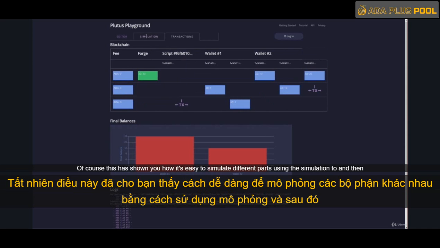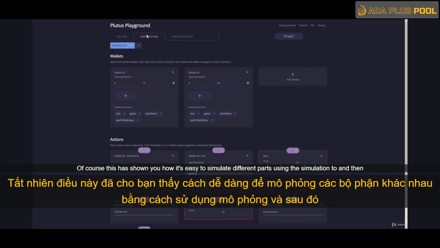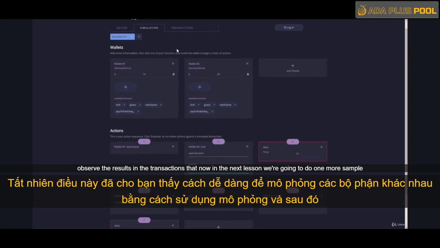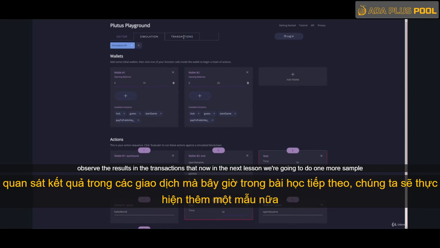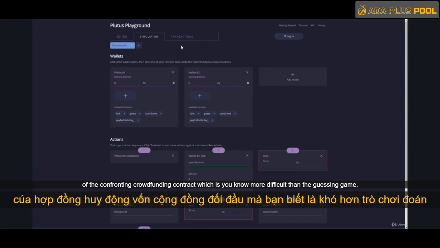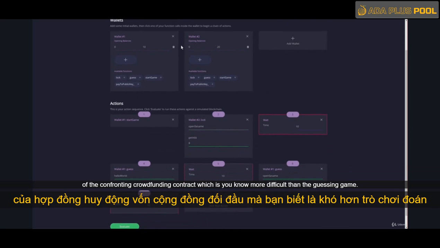Hope this has shown you how easy it is to simulate different paths using the simulation tool and then observe the results in the Transactions tab. Now, in the next lesson, we're going to do one more sample, the crowdfunding contract, which is more difficult than the guessing game. See you there.